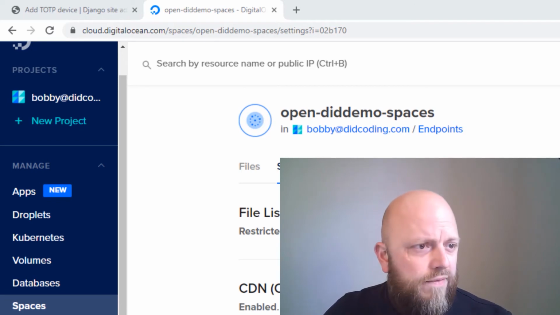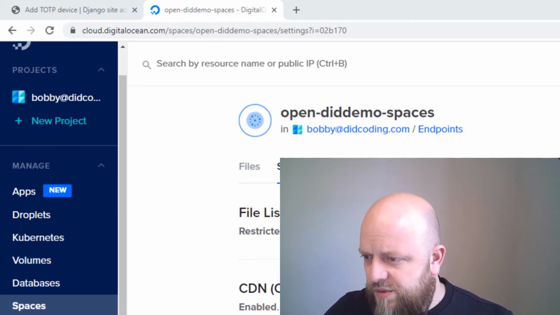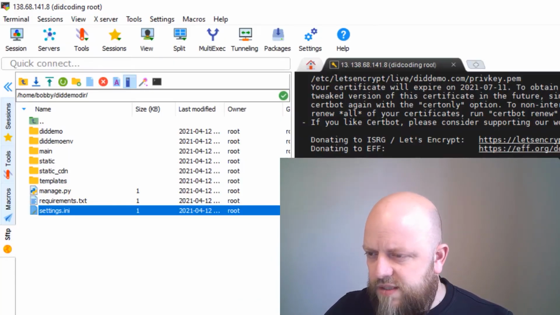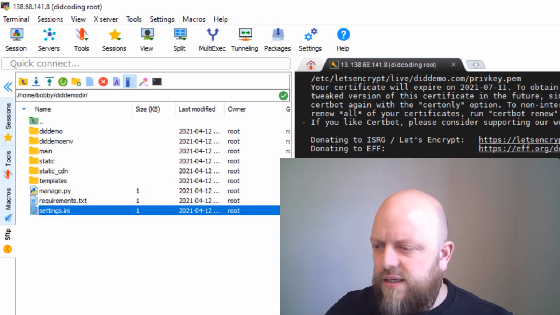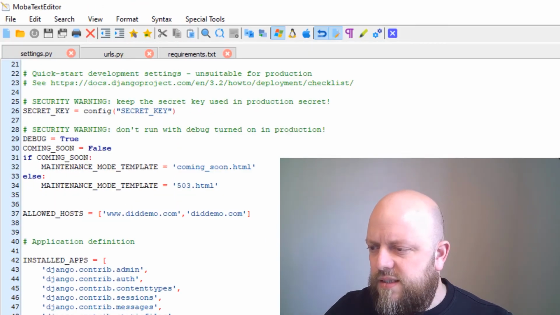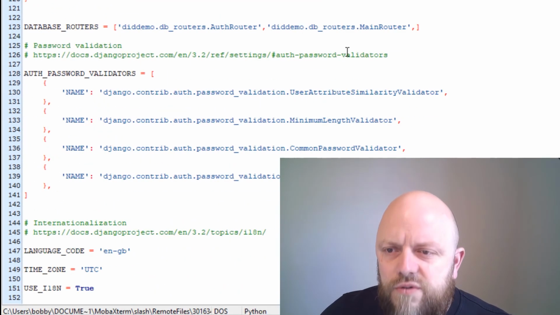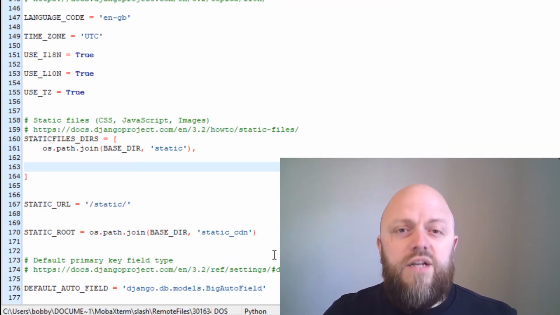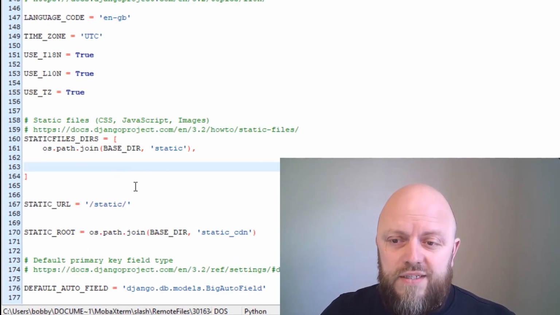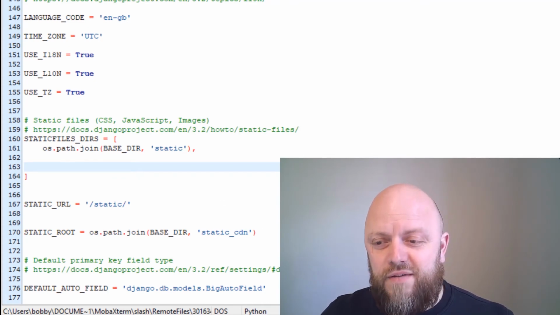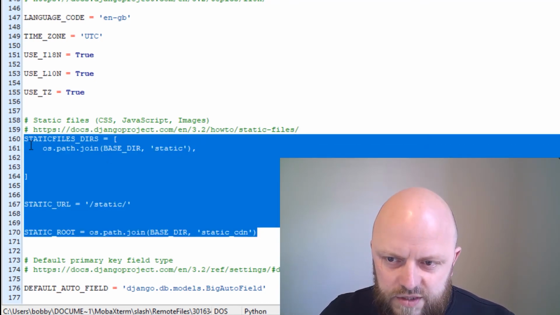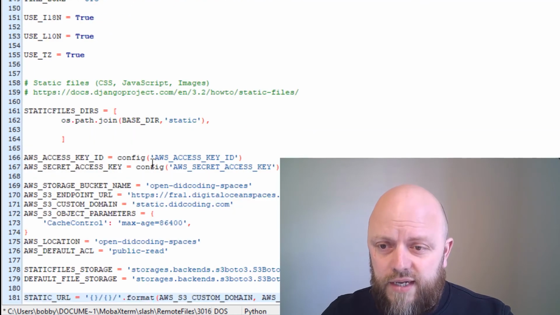Okay, copy. And what we'll do is go into MobaXterm and into the settings file. We scroll down here now. The variables in the settings.py file are still the same as what they were in our development server, so I've just copied across some settings from DigitalOcean.